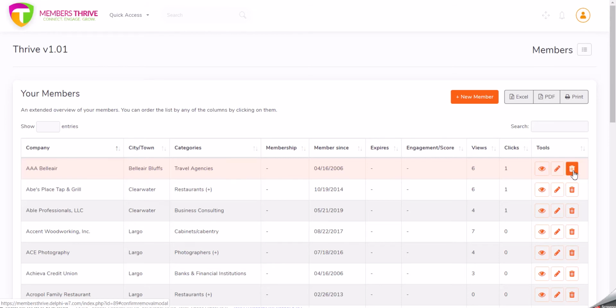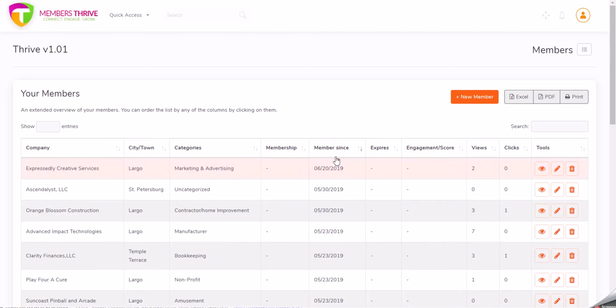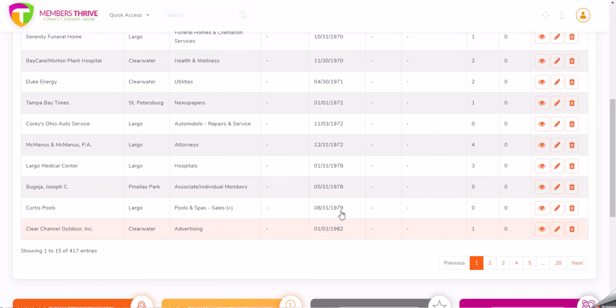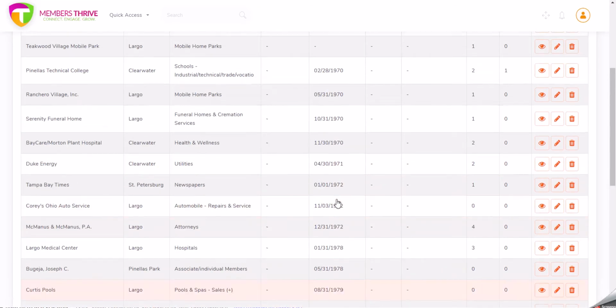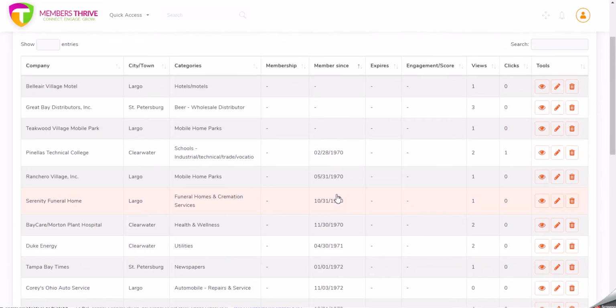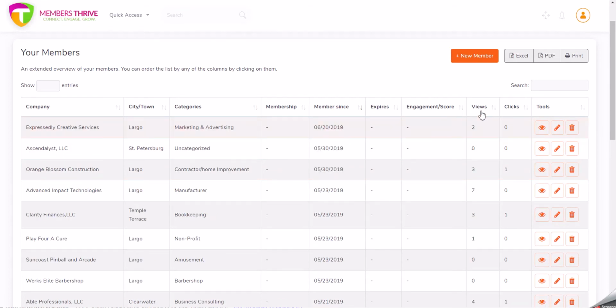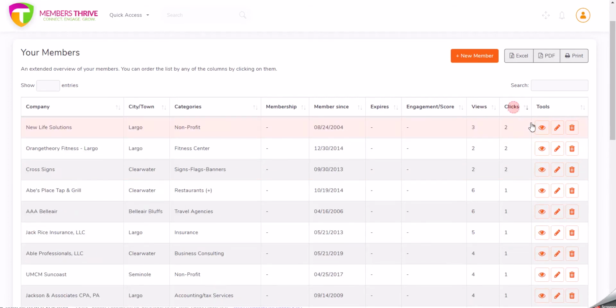I can delete a member. I can order by member since, for example. Really fun to watch how old some of your members already are, how long they are already with you. Okay, so number of views, number of clicks, etc.